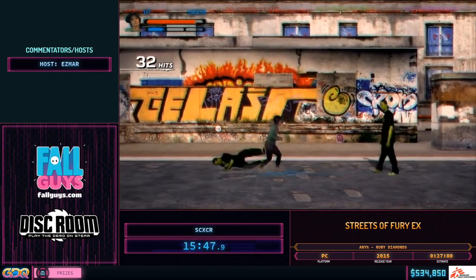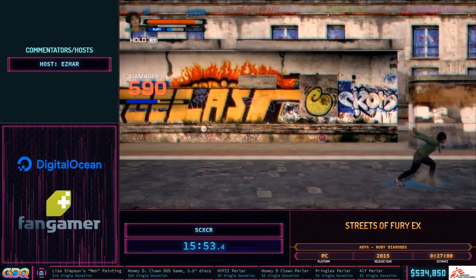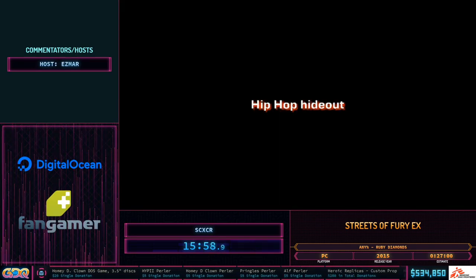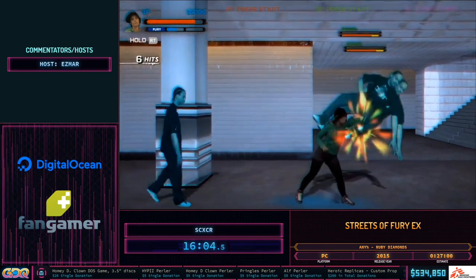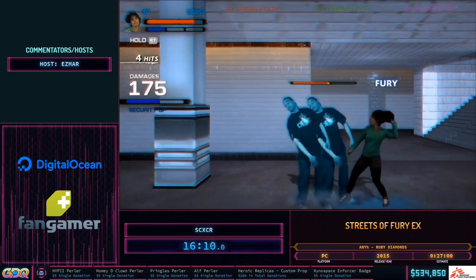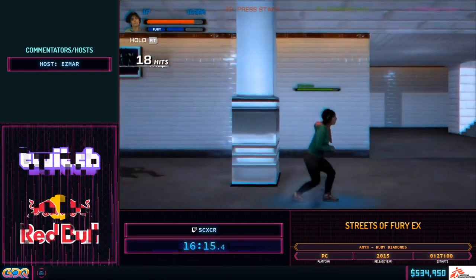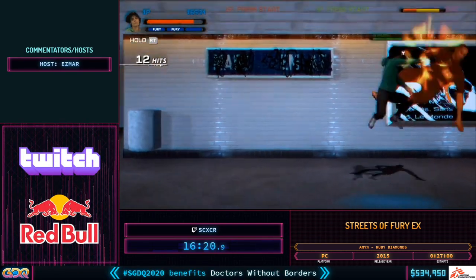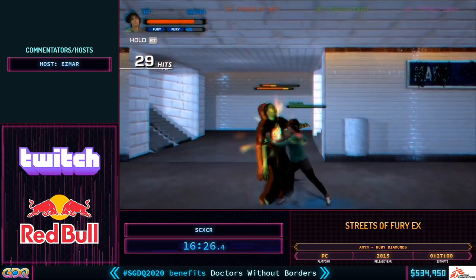Now I gotta be careful here. I want to go into the next area with at least one Fury. Okay, that'll work. All right, this is a little inconsistent, but I'm going for it. Yes, got the double parry. All right, now I'm going to just do this for like half of the areas under here, because it serves as a good setup for grouping these enemies together.